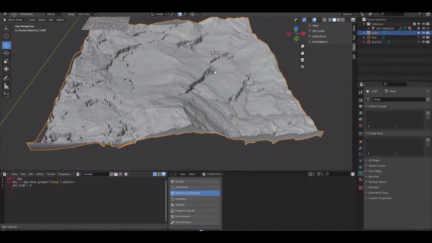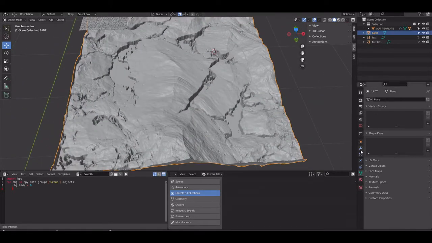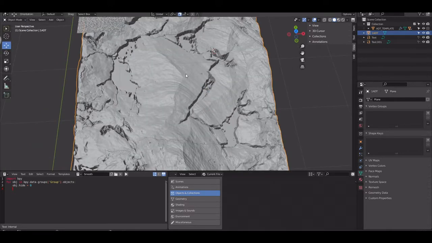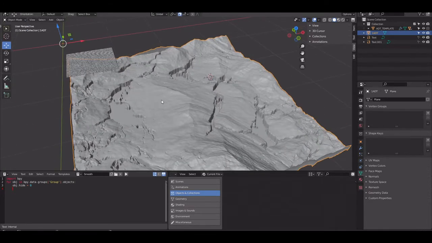Now what we need to do is, you can refine it as you want. You can just switch to sculpt mode and fix some points if you want. But I would say I'm finished with that.